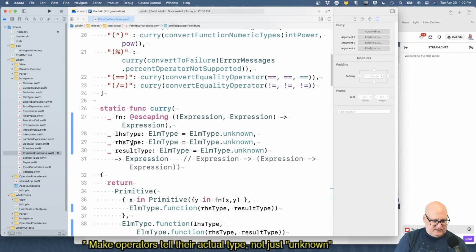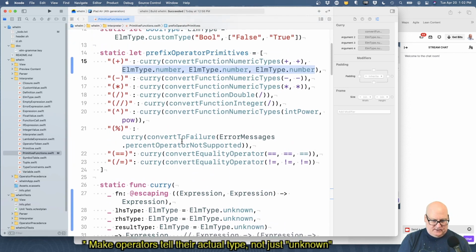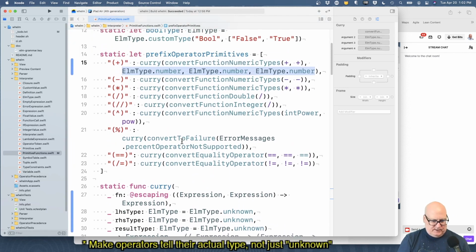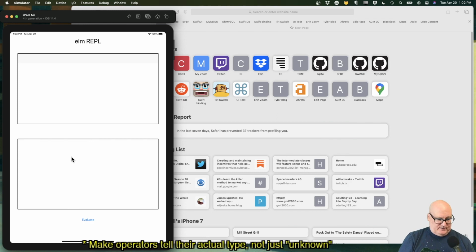Left-hand side, right-hand side goes to result type. And till now, we've had everything be unknown. So let's just run this thing. We should see a difference between plus and times, because plus knows about number goes to number. We may have just started down the path and not got very far.